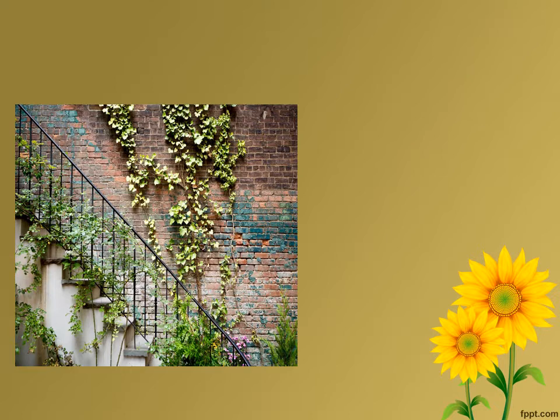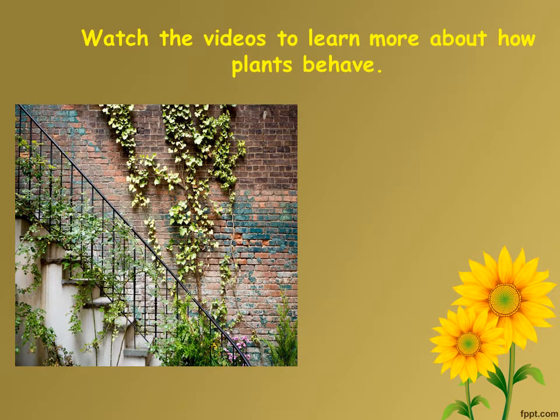Okay, students, now I want you to look at this picture. Have you ever seen a vine grow up the side of a house or wrap around a fence post? Why do you think it's so? Plants have certain behaviors that help them grow and survive. Let's watch these videos to learn more about how plants respond to a certain environment.